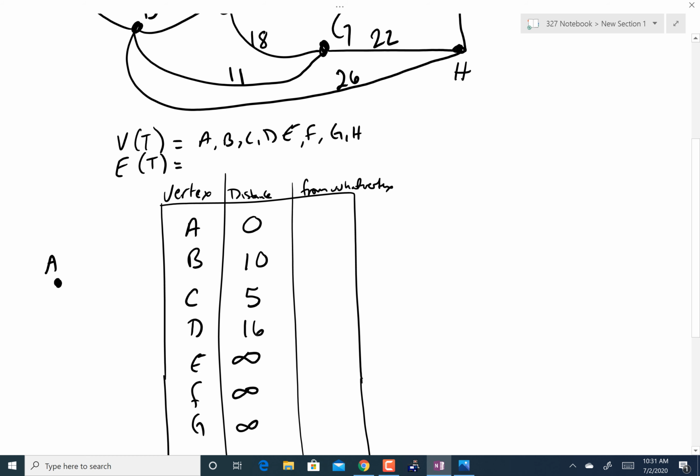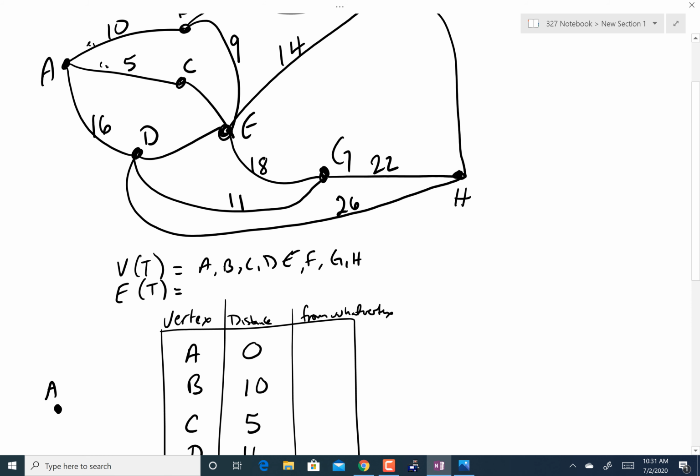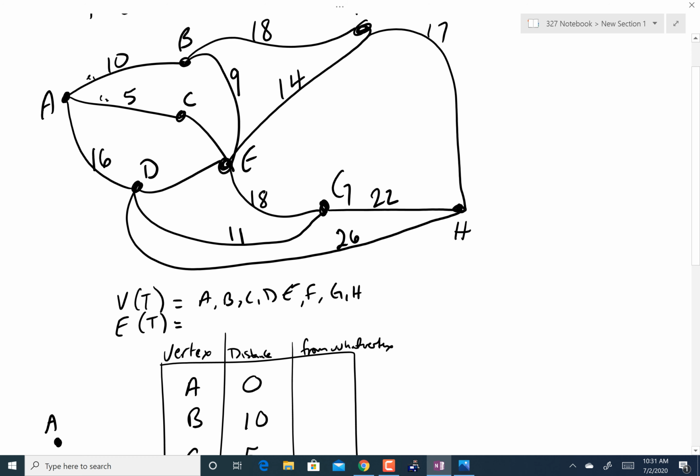Now, later on, it's going to become a situation where, like, how many paths can you use to get to E? A lot. How many paths can you use to get to G? Well, quite a few. So at those points, it won't be so obvious anymore because we're going to have to take into account these other distances and go, okay, is this the shorter path or is this the shorter path? Now, one can see that to get to E, well, actually, we are going there pretty much next, I guess, aren't we?